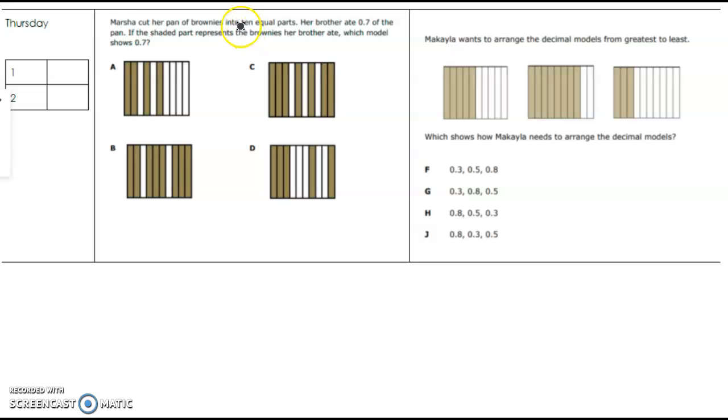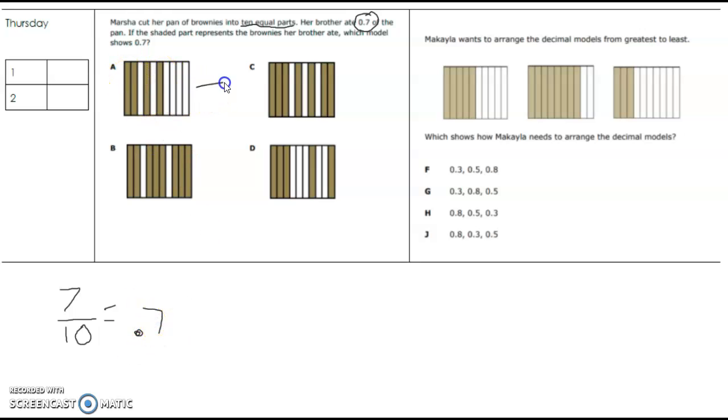Okay, so we're breaking this into 10 equal parts. Let's think, what is our denominator going to be? Remember, our denominator is the whole. Well, our whole is broken into 10 pieces, and we want to see 7/10 of the pan. So that means we need to see 7 of the 10 pieces shaded in, which is the same as writing 7/10. So let's go through and see.